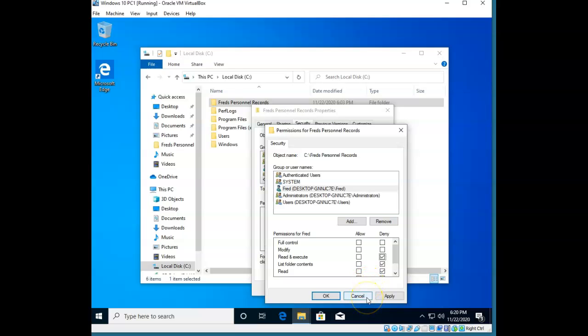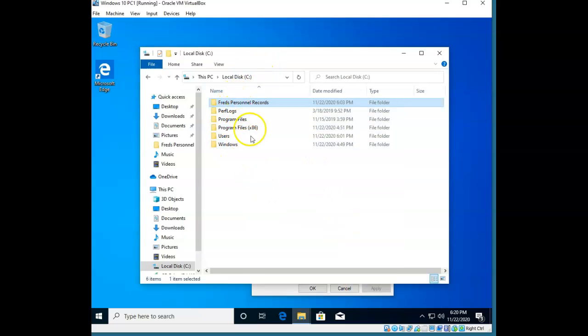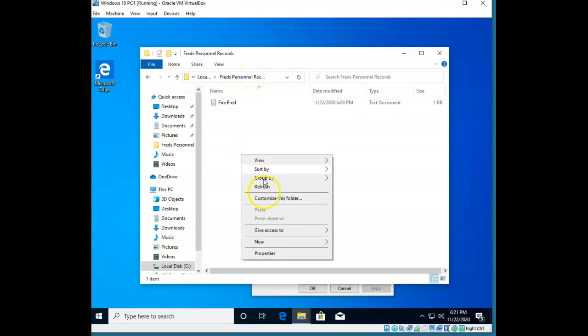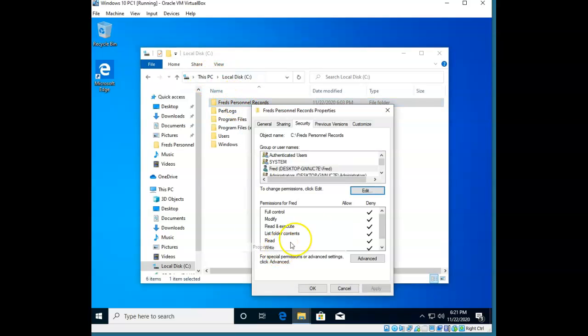Now, there are several things that confound how these work. For one thing, they are inherited. So, for example, when I create these, they will have the same permissions as the parent folder, in this case the C drive itself. If I were to create a folder underneath this, let's first check: do I have Fred still denied?